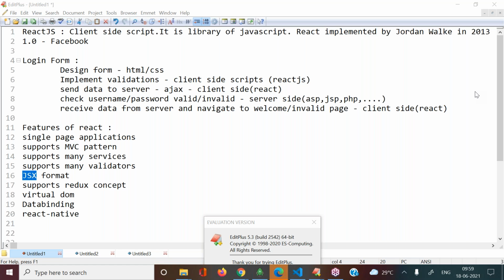But when we come to the virtual DOM, what is the benefit? Only that control is updated, instead of recreating the whole DOM. The whole DOM is created initially at the time of loading the page, and that DOM remains like that. Only the patch, meaning the control you modified in the browser, is updated in the original DOM. That's all. Okay, thank you. That's why the performance is very fast.